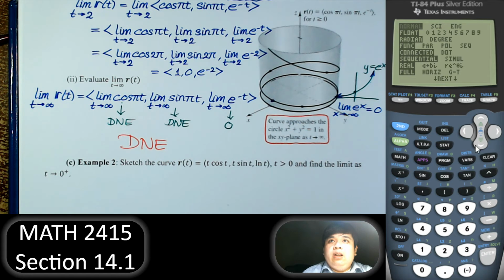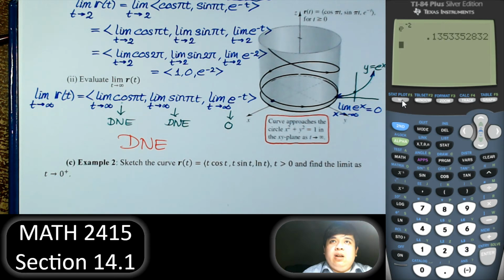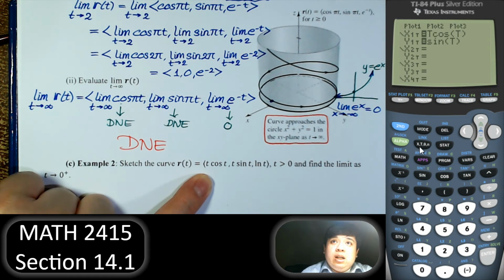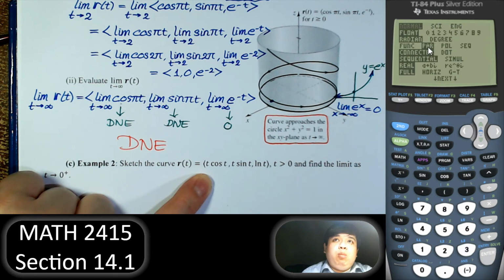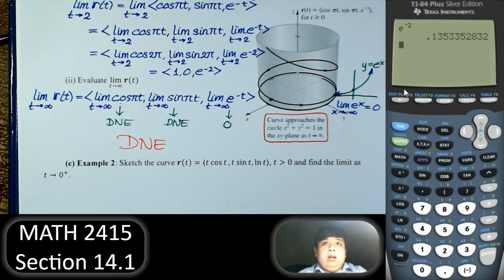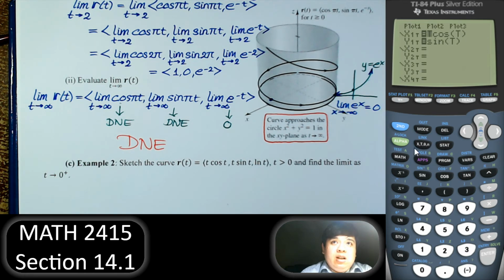Parametric. Let's graph t cosine t, t sine t. When we set the calculator in parametric mode, you see function, parametric, polar, sequence. Now look at this key: x, t, theta, and n. For a particular mode, when we hit that key, it will give us the corresponding variable. Since we're in parametric mode, it is using t.